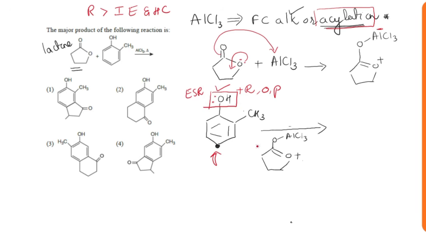This is a complex form and at the para position, it will attack, so that this bond will break away. This bond is highly polar. So what happens here? This bond will break and both the electrons are given to the oxygen. At the same time, it is attacking this particular carbon. So what will be the product we are going to get?